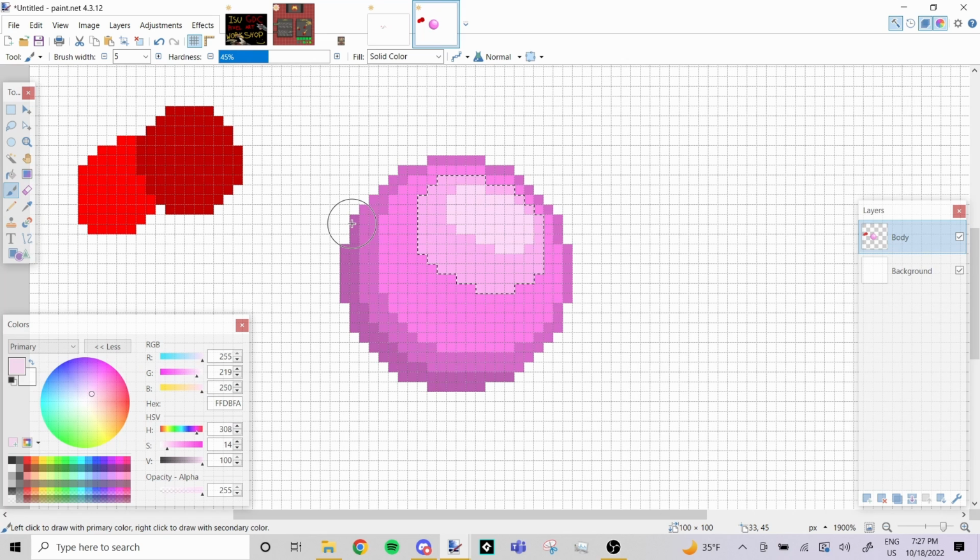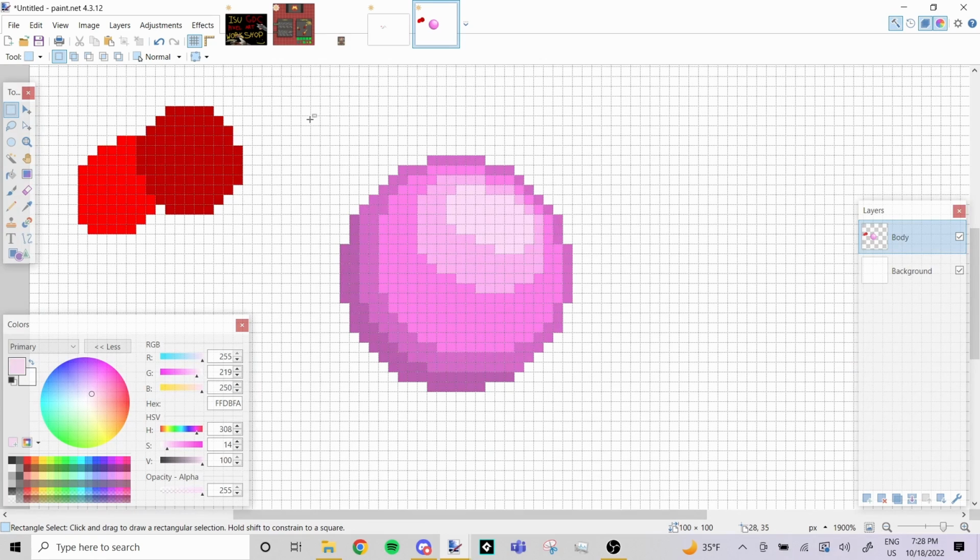So then if we were to get rid of all our selection, how I do it is I just take any of these selections like this blue square, and I click anywhere once without dragging. So your circle should look something like this. Good job. You made a circle with shading. I'm proud of you guys.